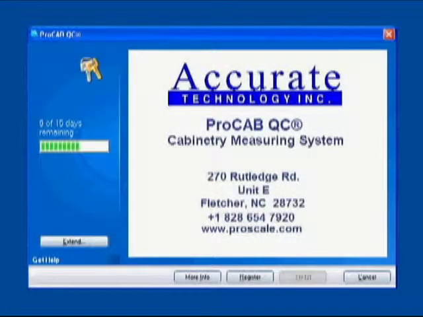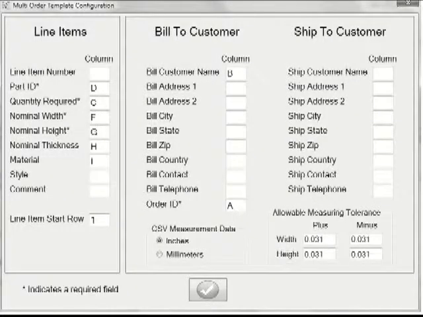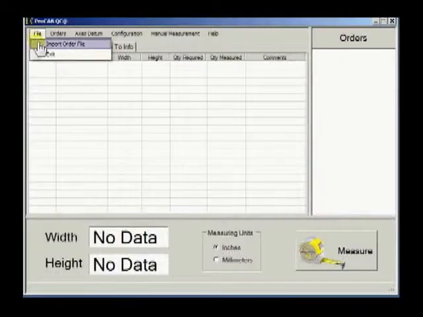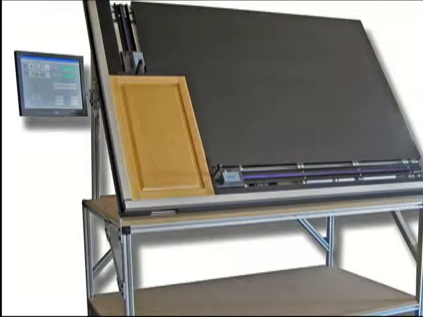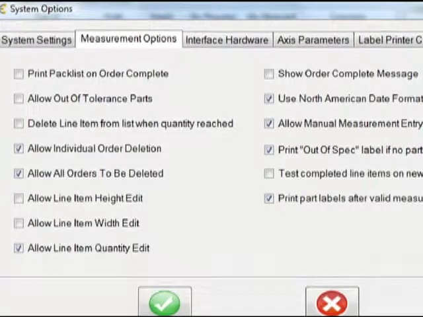This disk contains a fully functional evaluation copy of this software that you can load on your own PC and simulate the same functions you are about to see in our demo. You can even map and import your own data, or use the sample data files we have supplied. If you have a 2-axis measuring system with data output capability to a PC, you can even test the software with your own measuring system.